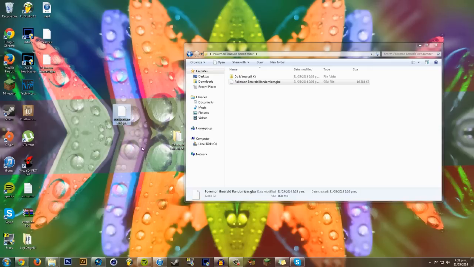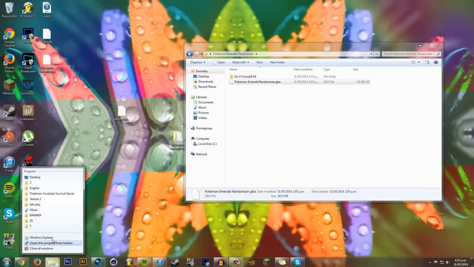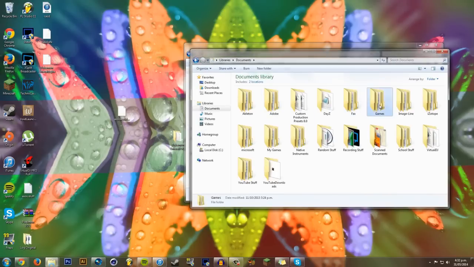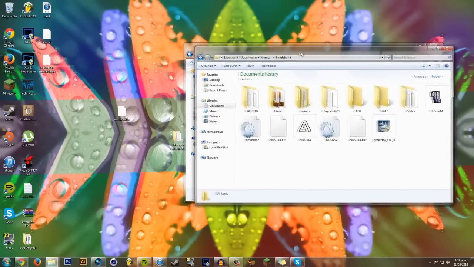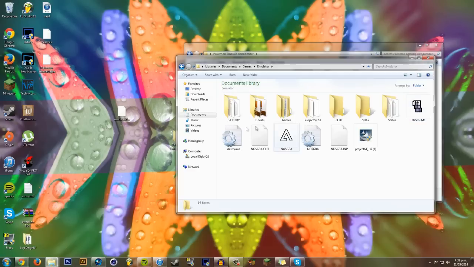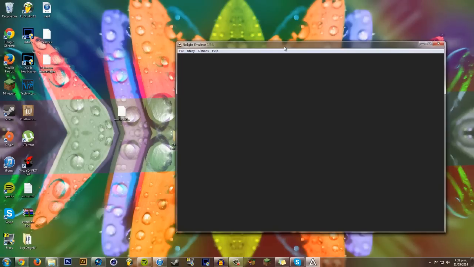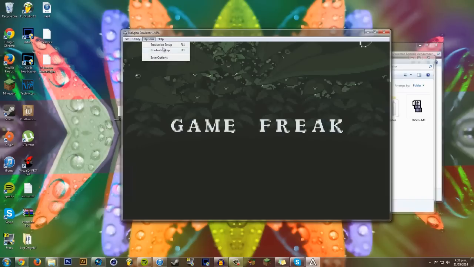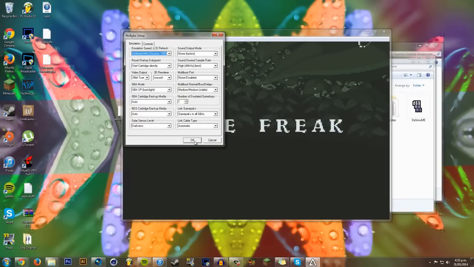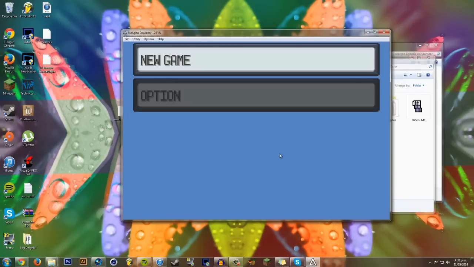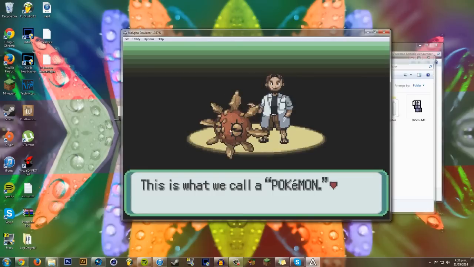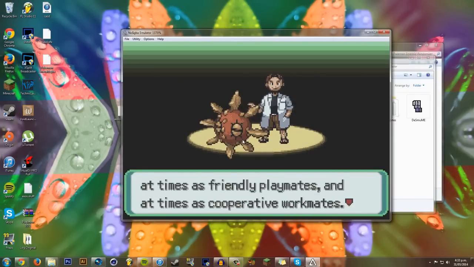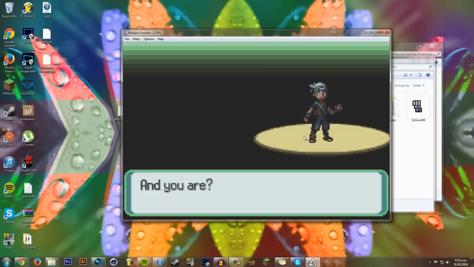All you have to do is chuck it into an emulator, which if I just go to mine, ignore the mess. I use NoCash GBA. Anything like DeSmuME would probably work. Quite a lot of things would work. I use NoCash though. You can chuck it into here. I'm just going to speed it up so I can try and show you the game. Let's go 100%. Let's go crazy. Look at this. If it works, it'll show a random Pokemon here. There we go. We've got a Solrock this time. That's pretty funny.